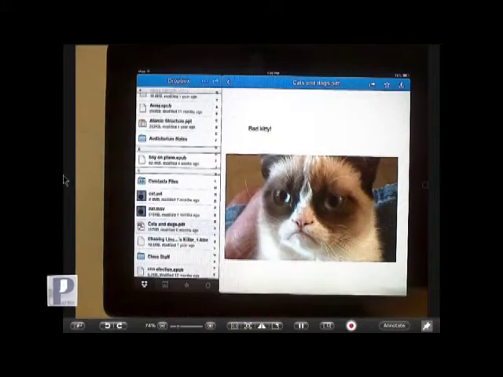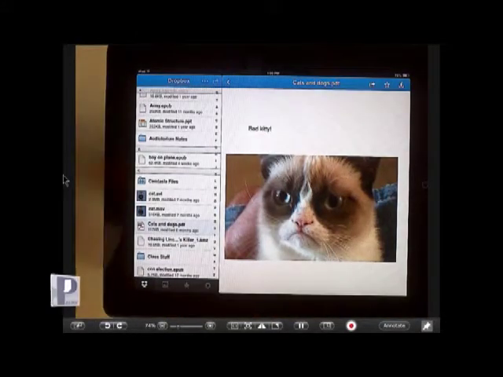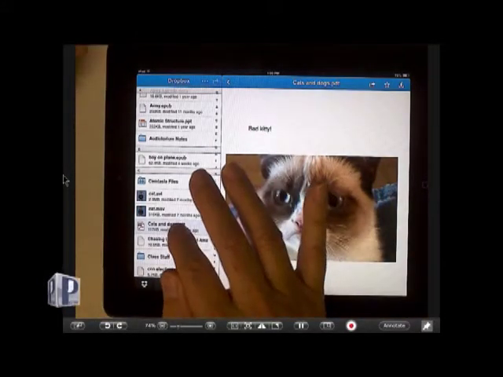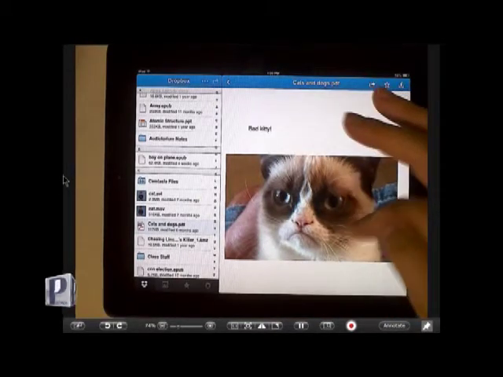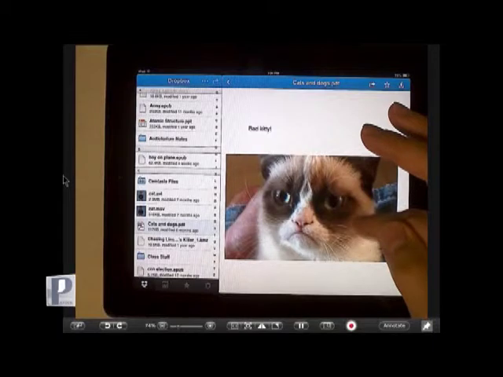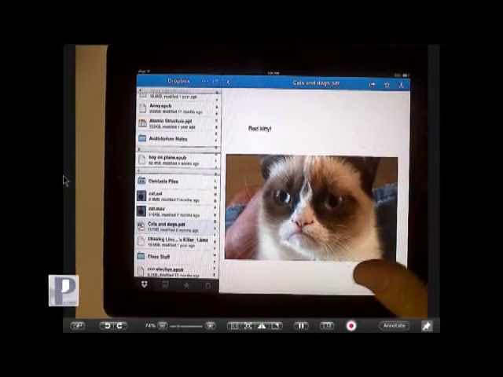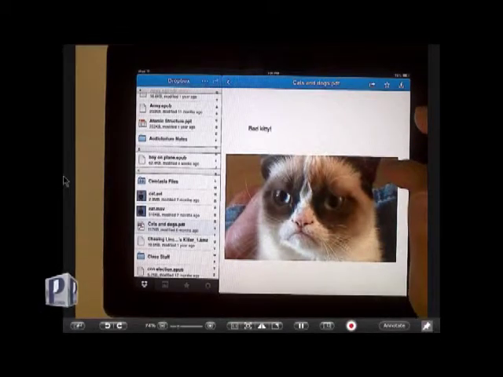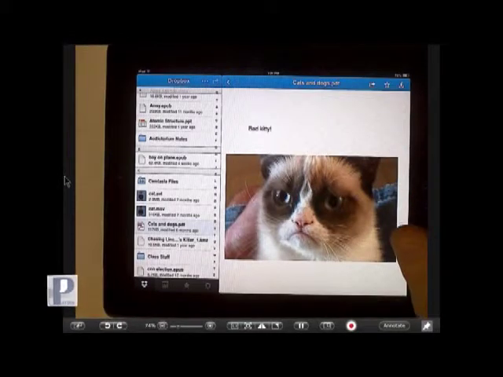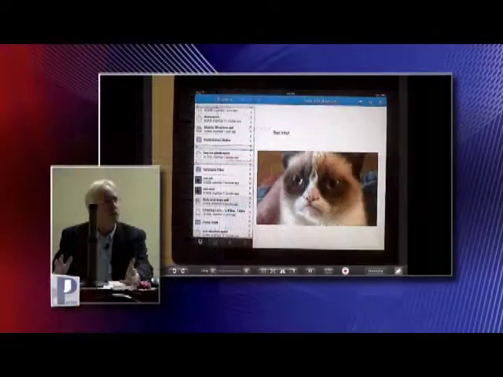So to move it from my Dropbox account onto my device, I simply select it. If you ever get a little message here that says unable to open or preview it, don't worry about that. Dropbox can preview pictures, Word files, some other file formats. If it's something you can download onto your iPad or another device, it's simply saying, I can't show you a preview of what it looks like, but you can still download it.